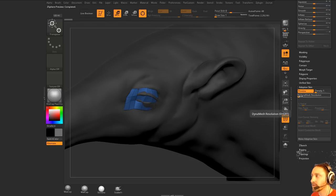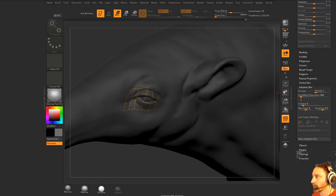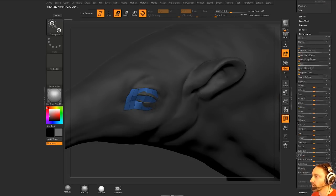Now, by default, you might have your Dynamesh resolution turned up, so it'll do some really weird stuff on single-sided meshes like this. That's just an option in ZBrush. Turn that down to zero. Your density might be at 2 by default as well. Go ahead and turn that down to 1, so you're just getting your polygons. And then you just go make adaptive skin.